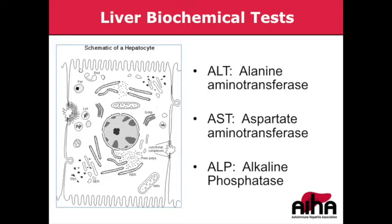Alkaline phosphatase is another enzyme — a phosphatase that removes phosphate groups from different compounds. It's located within the liver but also in a number of other places including the bile ducts, kidneys, bone, and in pregnant women, the placenta. When alkaline phosphatase is elevated on liver panels, we always have to ask whether it's coming from the liver or another source. In autoimmune hepatitis, we tend to focus a little less on alkaline phosphatase as it tends to be not quite as elevated as the ALT and AST.